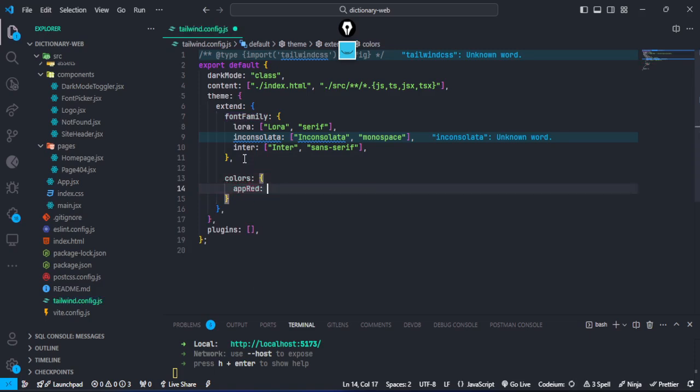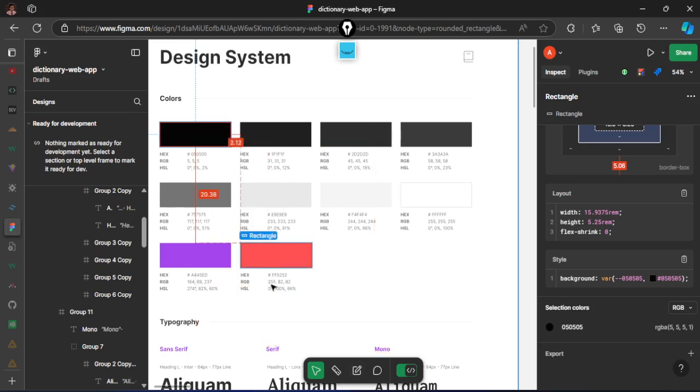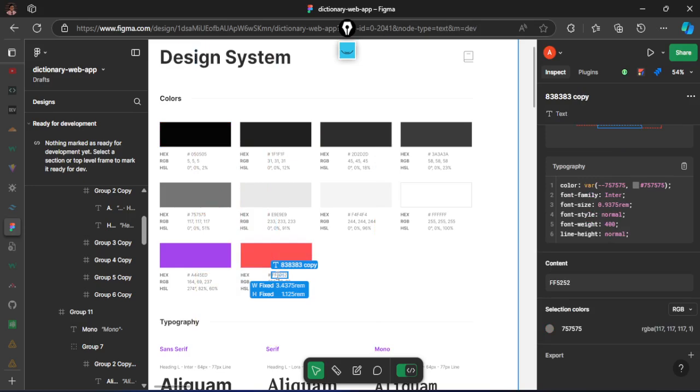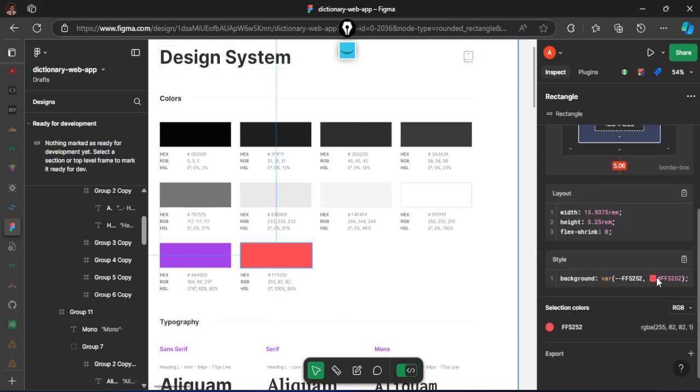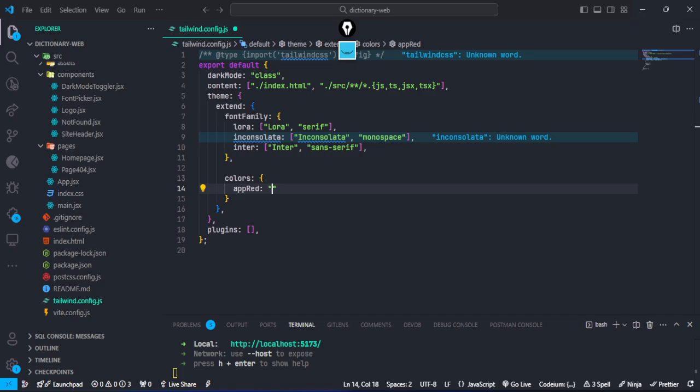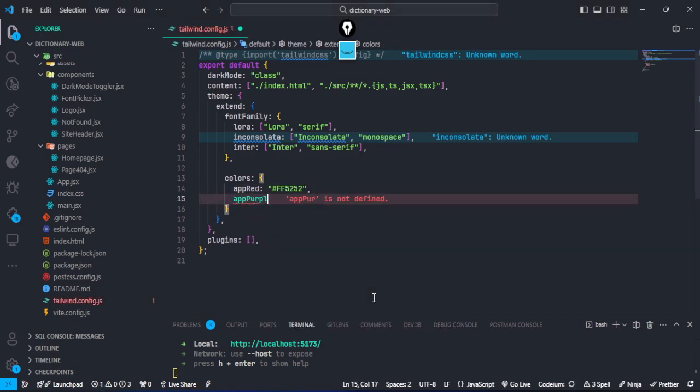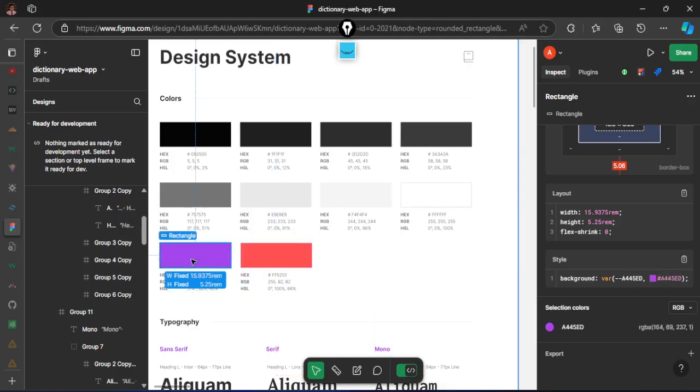So first, let's start with the one that is simple, which is this app red, because it's just a single color for it. So we just need to get a color code, which is down here. So this is the code, or clicking on this, you're still going to see it here too, but I want to copy the hash along with it. So just copy the stuff, paste. The other one we have is this app purple here. So the same thing too, just need to click on it, and we use this color.